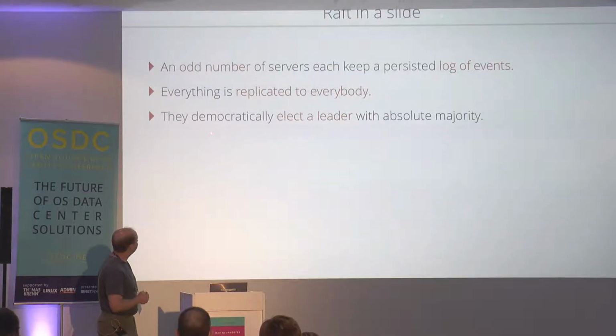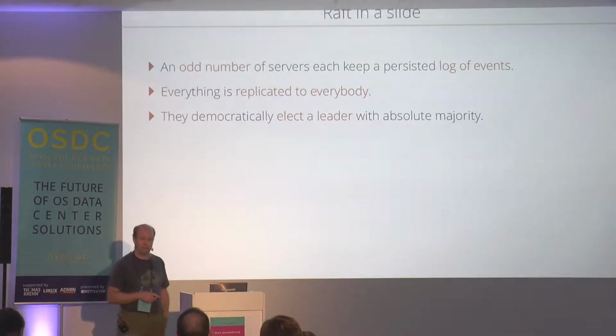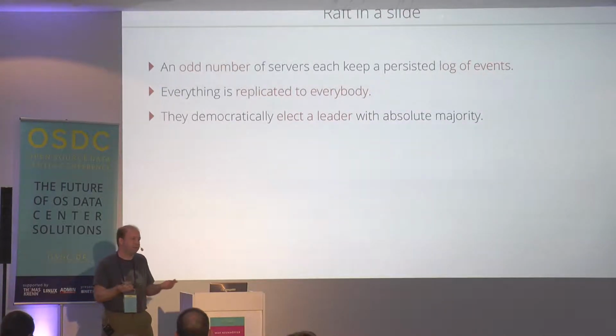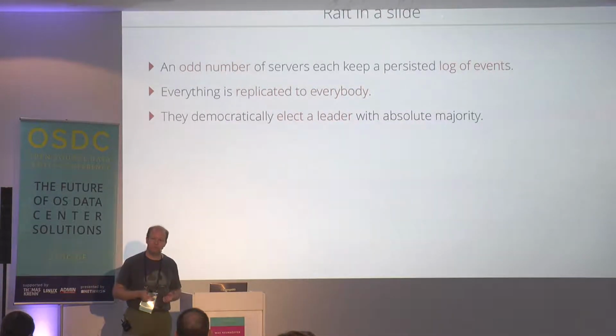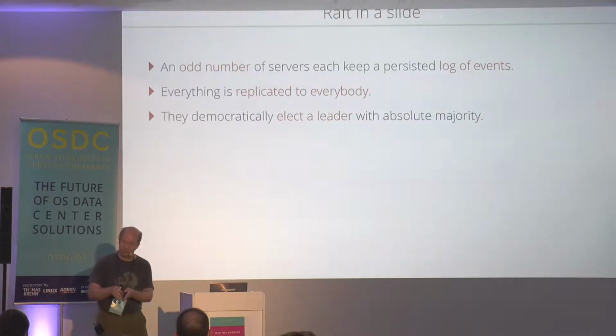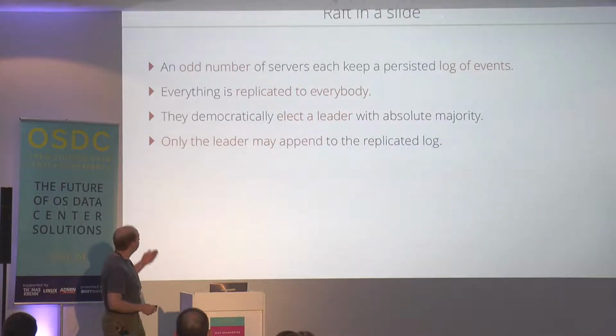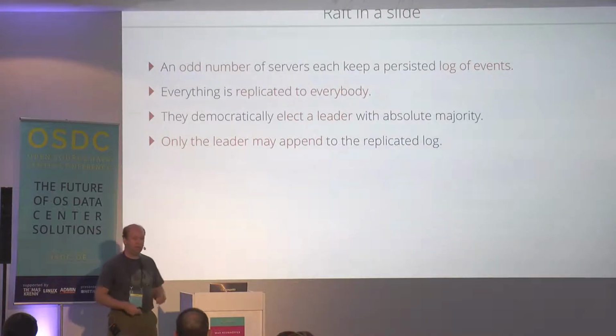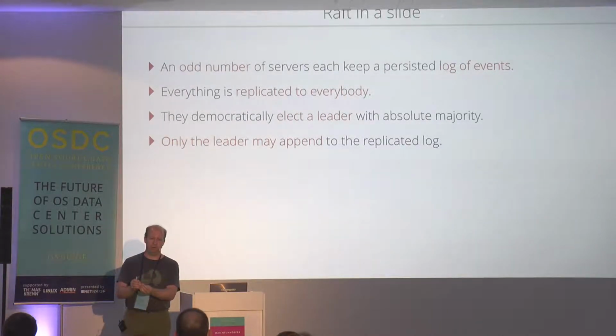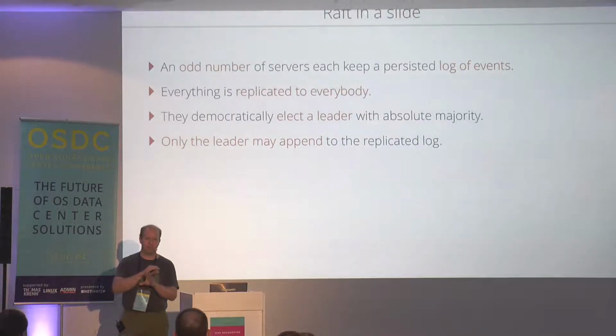And what they do is they elect a leader. So essentially, one of them says, please elect me, and the others say, as long as the network is good, okay, we elect you, fine. You are the leader. And if you want to append something to the replicated log, only the leader may append. So the leader appends to its log, and it replicates everything to the others. They confirm, I have it, and then it's committed. Simple as that.